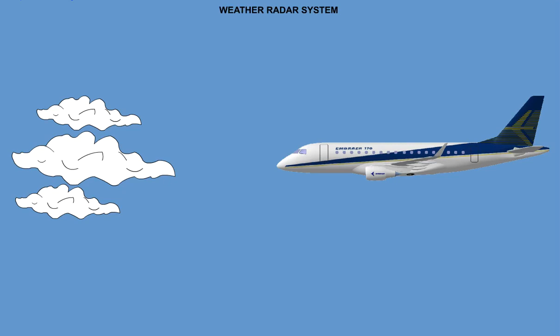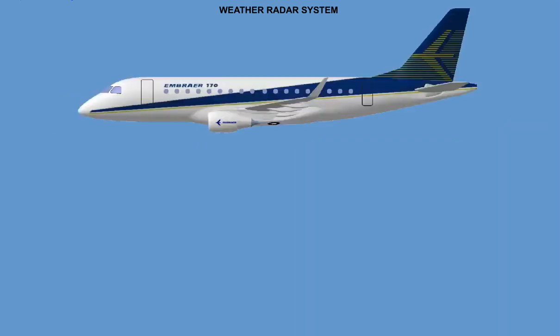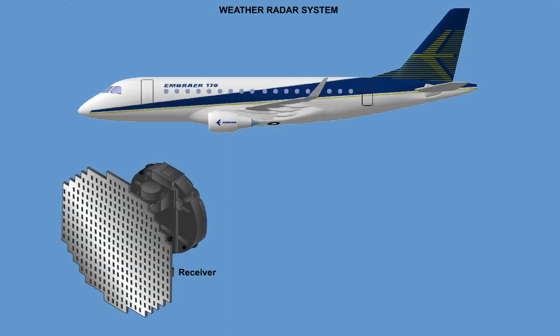Weather radar system. The airplane can be equipped with WU-660 or WU-880 weather radar system models. The weather radar system is designed for detection and analysis of the weather during flight. The weather radar system consists of an integrated receiver, transmitter, antenna unit, RTA, and two virtual weather radar controllers.